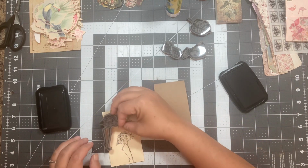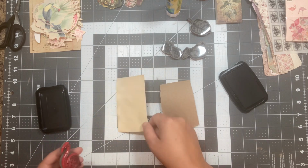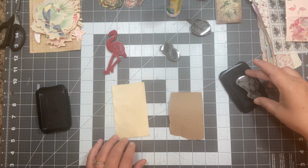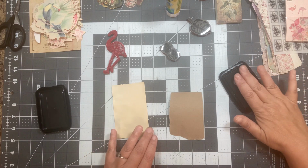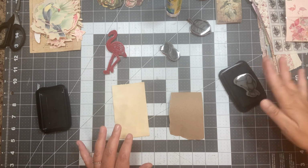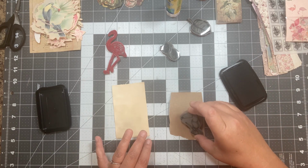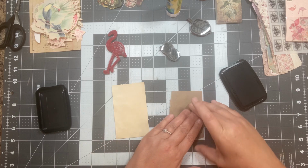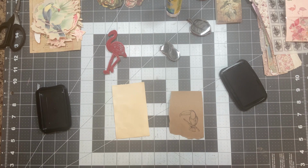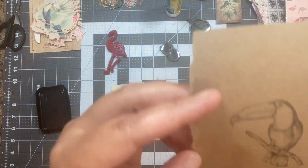I'm just getting that off. Okay, now we're going to try the bird here. Same thing, I'm not grabbing a block. Oh, I have one somewhere, but yeah, that's my fault. I didn't have enough ink on there, but look at the detail. That's so cool.